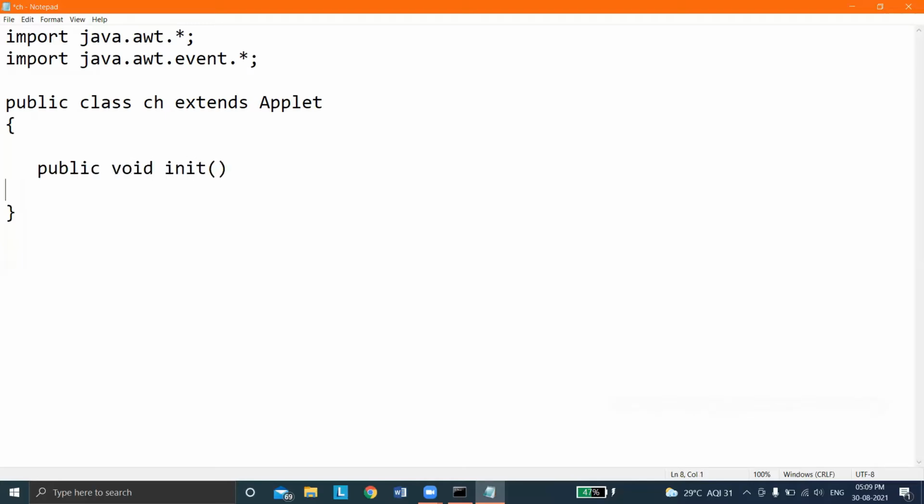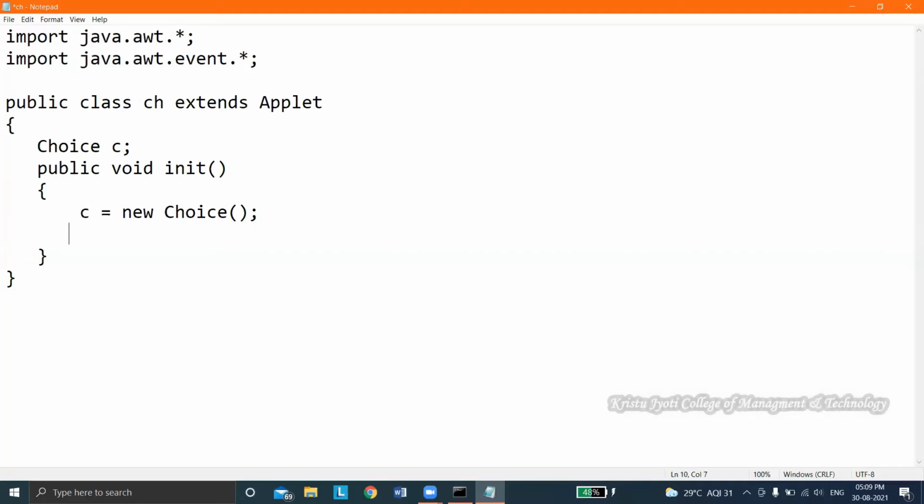Inside init, I can create the choice we need. Let us create the reference object of Choice called c. Within the init method, I create the choice. I just give c equals new Choice. That means I have created a combo box without any content in it.